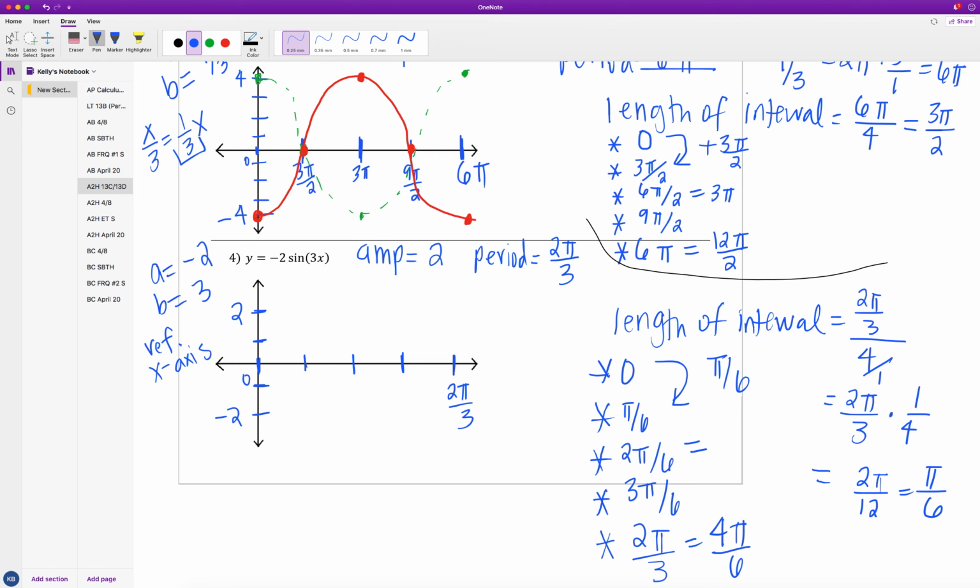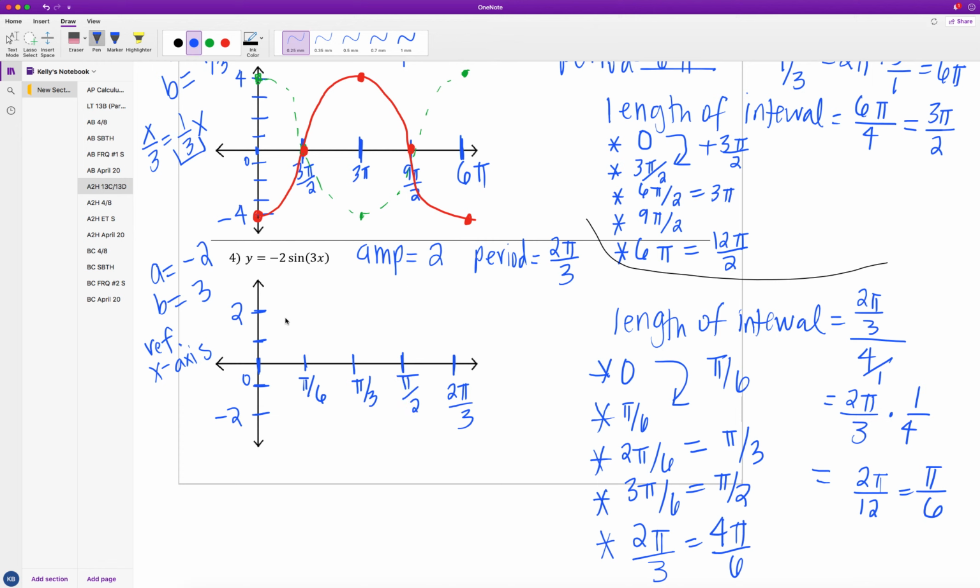Also, up here on our 2 pi over 6, I'm going to reduce it to pi over 3. Again, if you don't want to reduce these, you don't have to. 2 pi over 6 is a perfect answer to put on your example as well, since they are equivalent. Now I'm going to label the missing ones: pi over 6, pi over 3, and let's reduce that one too, pi over 2. Why not? If we're going to reduce one, let's reduce them all.